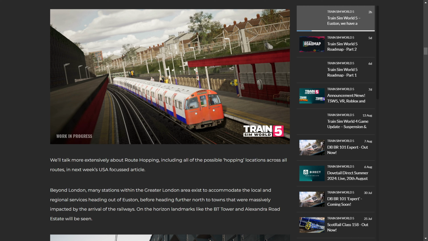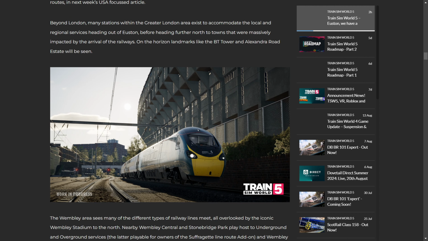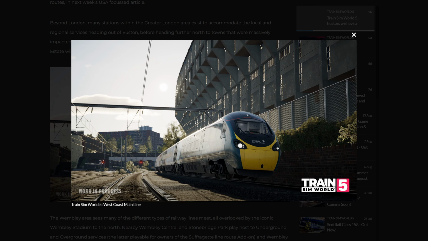Beyond London, many stations within the Greater London area exist to accommodate the local and regional services heading out of Euston before heading further north to towns that were massively impacted by the arrival of the rails. On the horizon, landmarks like the BT Tower and Alexandra Road Estate will be seen. So here, there's a picture we've already seen before, and you can see the Alexandra Estate there, just towering over the Pendolino as the Pendolino makes its way out of Euston.